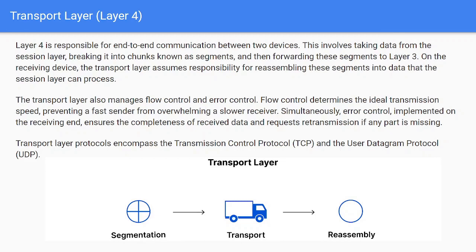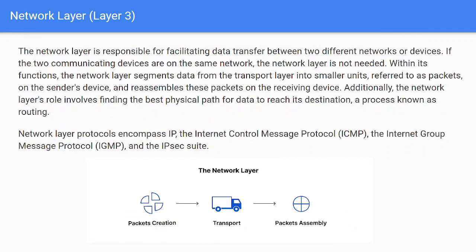Then we have flow control, which is to prevent a fast sender from overwhelming a slow receiver. And then we have error control, which is to ensure that the data being sent is complete, and if the data is not complete or there's a missing part, it can request retransmission. Alright, let's go to the next layer. So we have the network layer, which is layer 3.